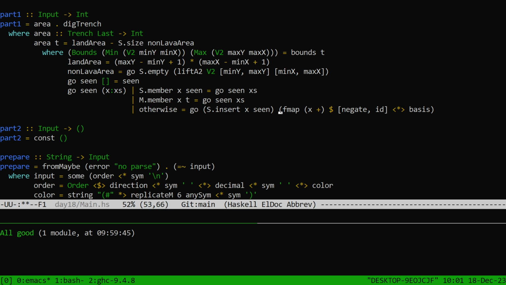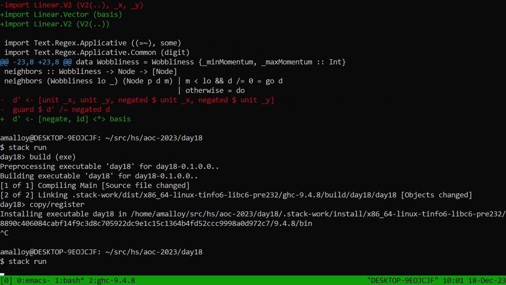Let's try, I don't know, that. I mean, it's probably more efficient to do it this way, because the shorter list and the list we're building now is on the left. Okay, let's try this.